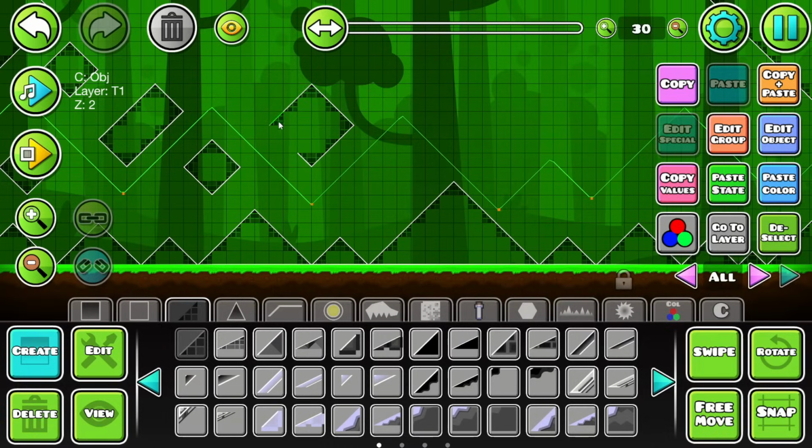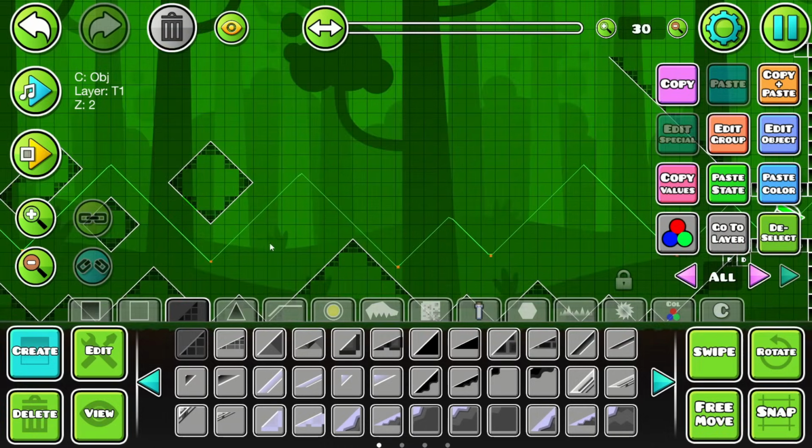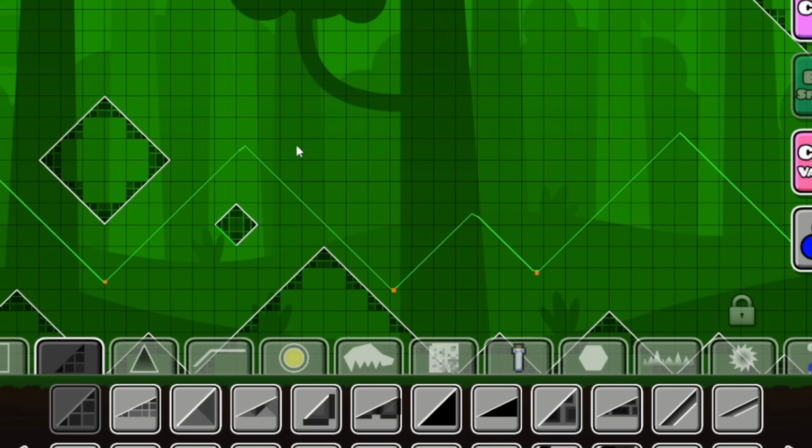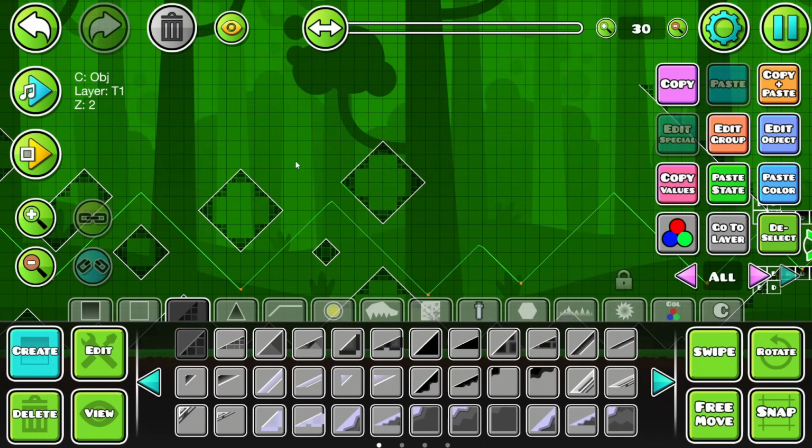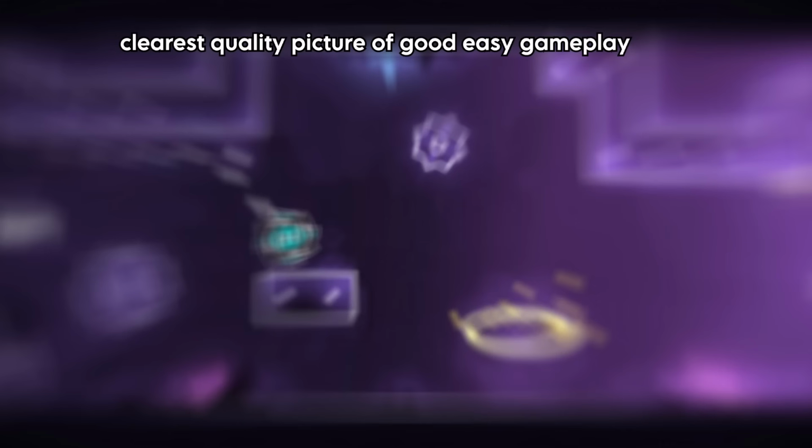This is kind of what you get when I try to build easy gameplay, man. It's just big spaces of nothing. I really don't know if easy engaging gameplay exists. I think it's elusive. It's like trying to find Sasquatch.